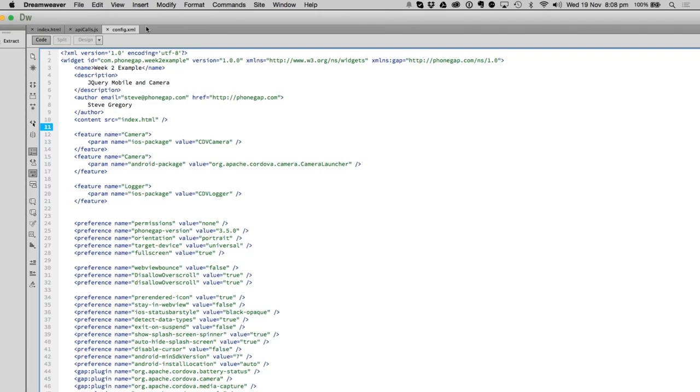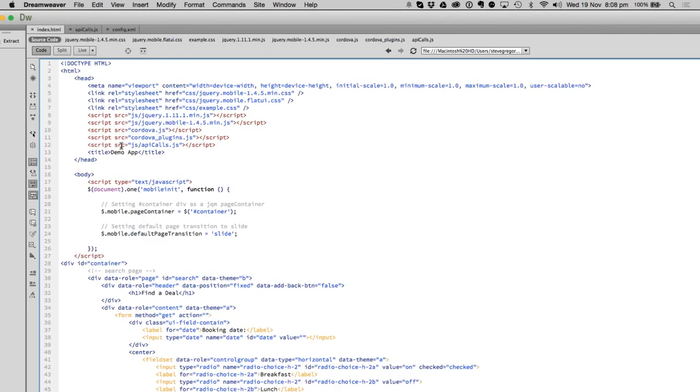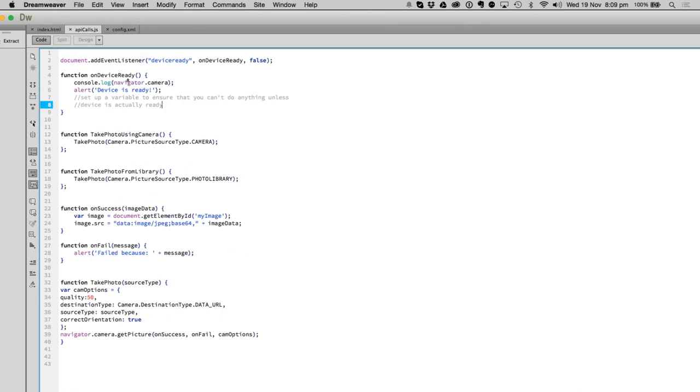So now let's go back to index.html for a second. You recall from earlier I said that we've got the API calls JavaScript file here. So this is the file. We've added a document event listener. This should actually be in the onload, to be technically correct, so it doesn't trigger too many times. Don't be repeatedly adding event listeners, so that's something that could be fixed up.